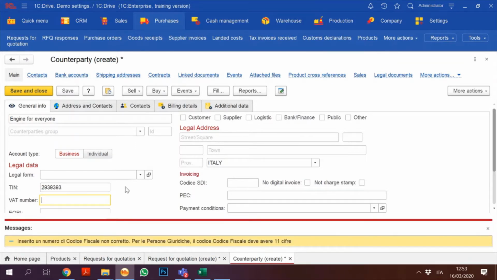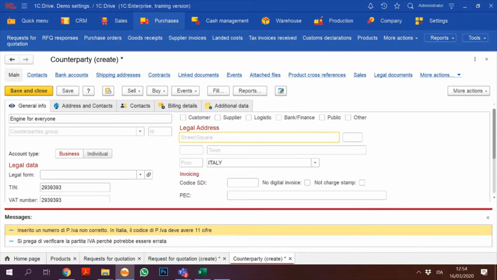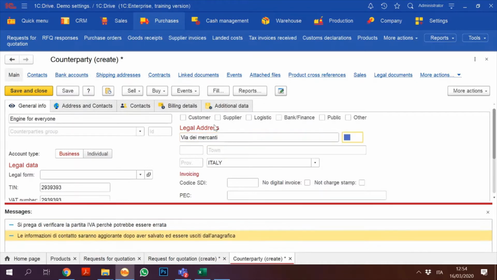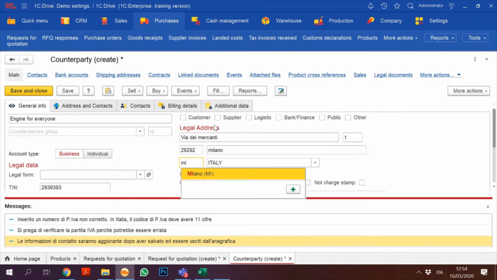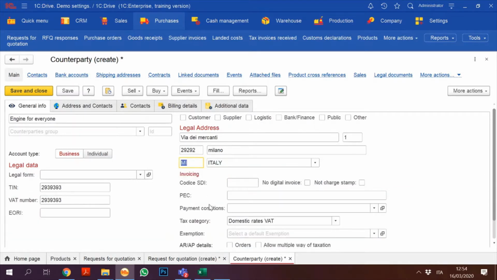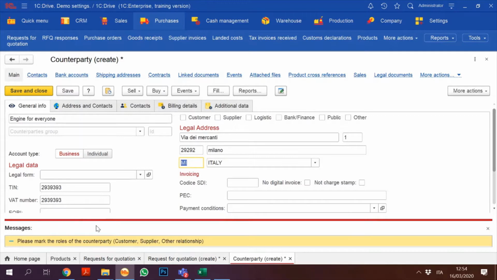Even if there are mistakes, I suggest always remembering to write the VAT number and TIN, because otherwise the system will not allow you to create 2 companies with the same number. Don't leave it empty, even if there are some mistakes. I put this company's address. We turn off all the main controls, so you usually don't have any major problem. In reality, you will have this kind of problem if you don't. I save it and add a role.